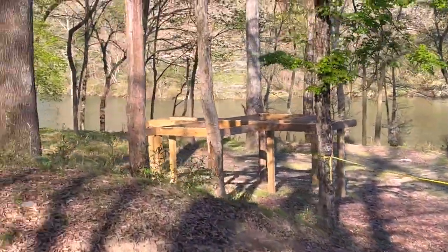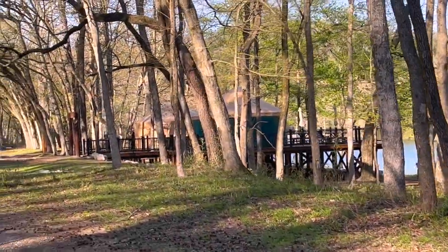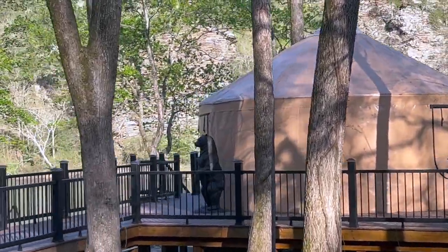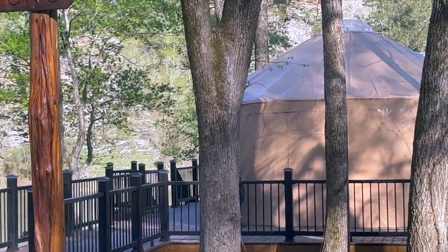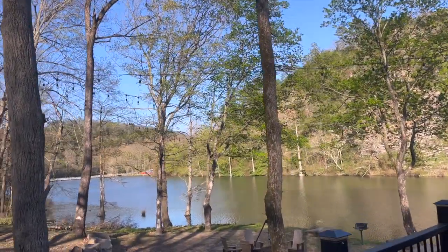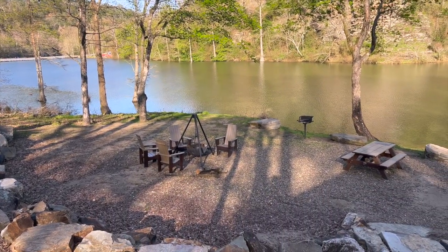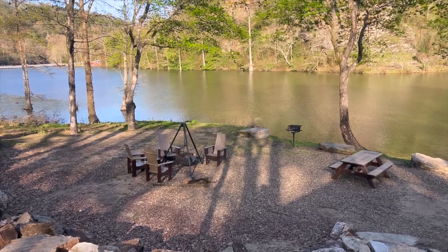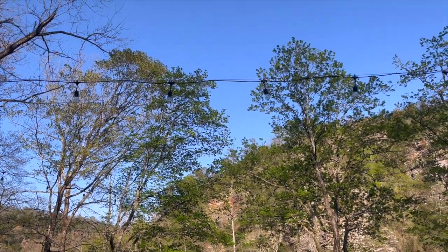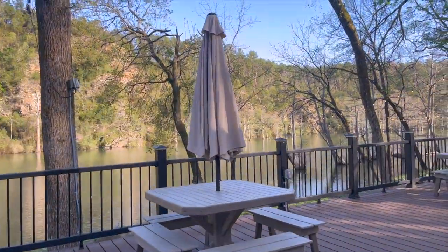And in the process of building another yurt right there. And they've got two right here down in Elm. This one's called Bear Tracks, and they've got a big old bear out front. That's cute. Yeah, this one I don't think anybody's staying at. The other one there is, so that's definitely wild. Wow, look at that seating fire pit. Yeah, I love that. And then this is pretty nice. They have a seating area, a picnic table. I love that fire pit thing on the tripod. There's the big queen bed in there. See, there's the lights. I don't know if you can see them very well. It's got two tables out here.